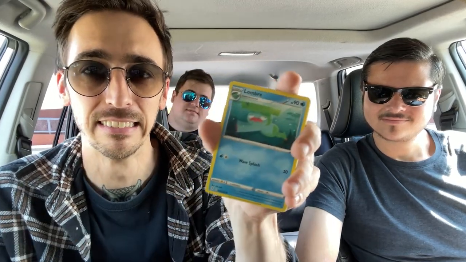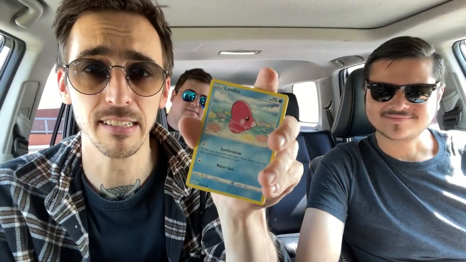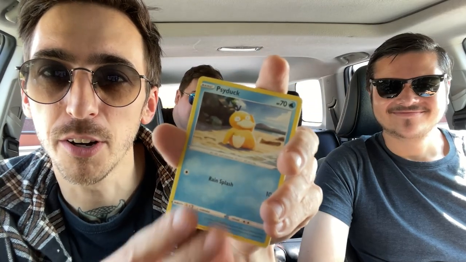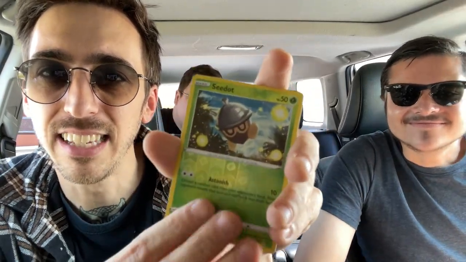Bam, another code for you. Four to the front, another old code, and we've got, do I have it the right way up? Yes, we've got Lightning Energy. What do you guys think? Something in Evolving Skies? Something in Pokemon Go? You feeling something in this one? Let's see, are we at the reverse? We got a Psyduck, Seedot. Oh, okay, so far, no card pack magic.